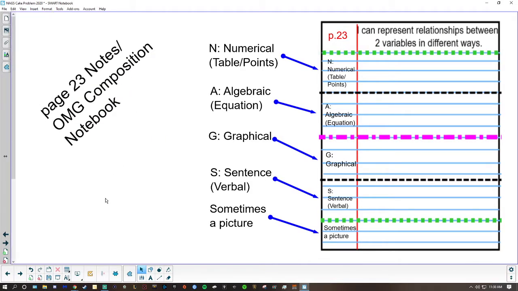Okay, you've paused your video, you've updated your table of contents. Next, you're going to flip to page 23. You should already have notes very similar to this on page 22. I want you to pause the video and make sure your page 23 looks exactly like my screen. Page 23. Make sure you put all of the sections in there.